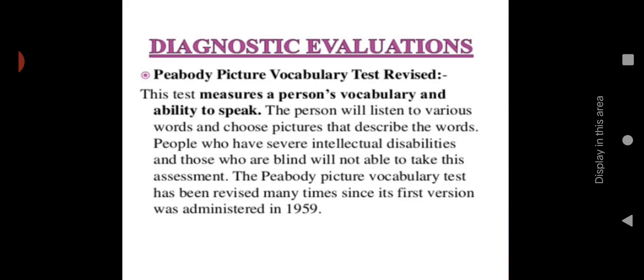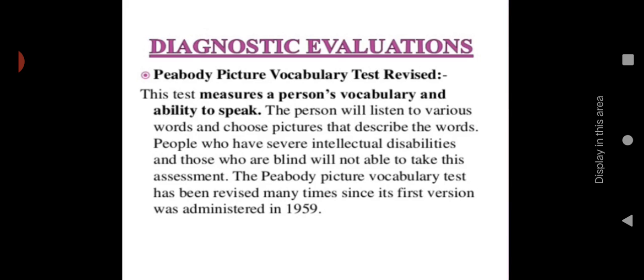Okay, so in this test they are giving so many words and pictures, and we will instruct the child or the person to identify the matched words and pictures. So if they are identifying the words and pictures properly, then they don't have any speech problems. Or if they are not able to identify, then there will be some disabilities. People who have severe intellectual disabilities and those who are blind will not be able to take this assessment.